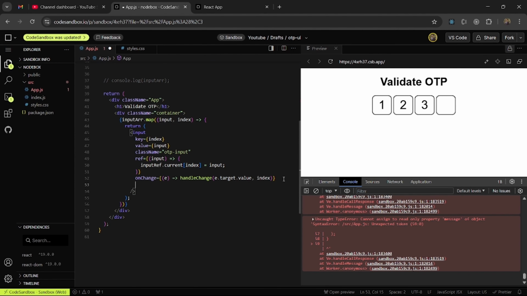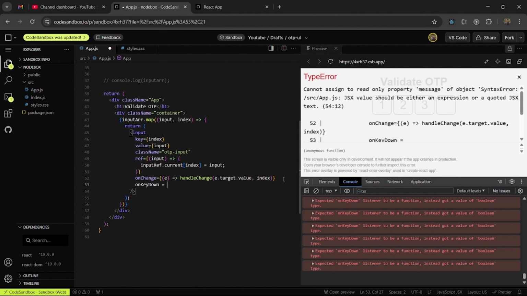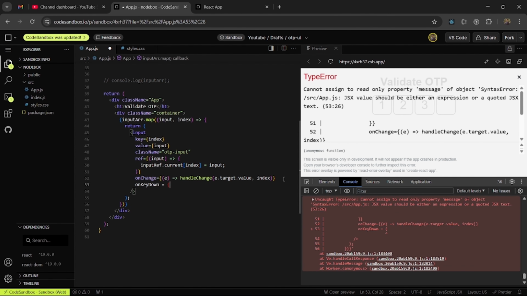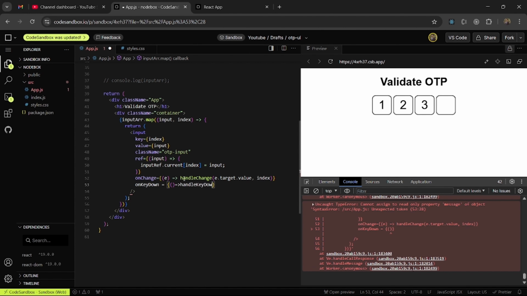So what you can do here, we have to provide onKeyDown, and I will use a callback function, and I will check the event and index.